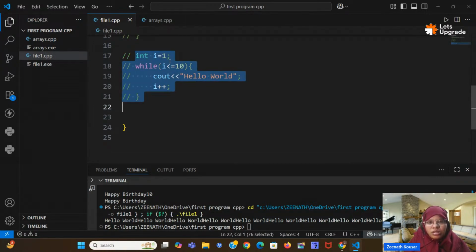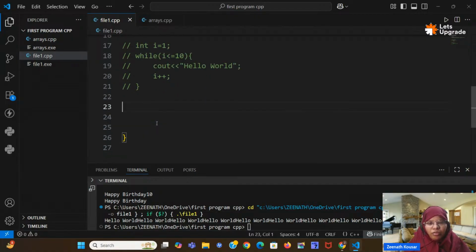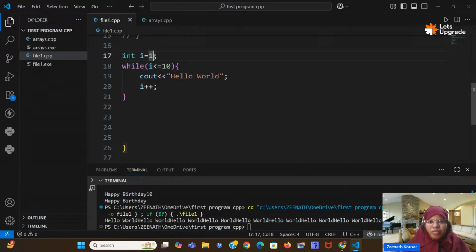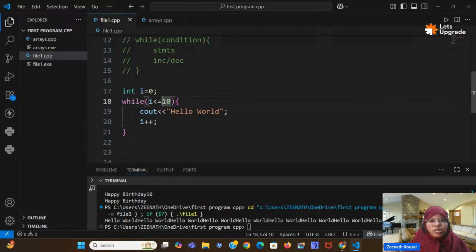I will give another example where you will understand where to use a while loop. First I will write the for loop again. Instead of starting from 1, you can start from anywhere. From 0 also you can start. If you start from 0 and want to print 10 times, you have to give i less than 10, because 0 1 2 3 4 5 6 7 8 9, till 9 only it will print. So whenever the i value becomes 9, it will print, and overall 0 to 9 prints 10 times.